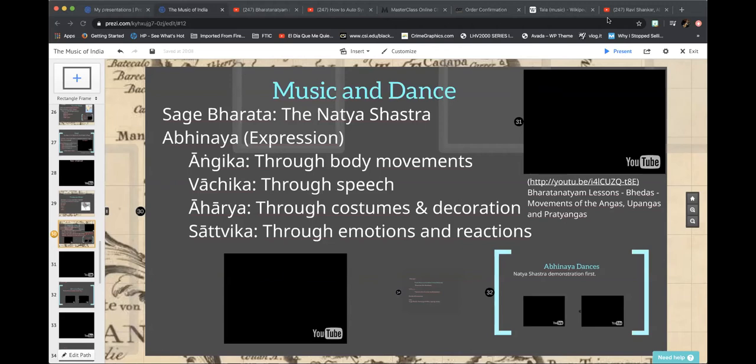Now, as we look at the expression, let's look at how Indian dance is composed, right? So you have somebody composing the raga, in which case it's going to be ragam, and that's all the melodic material, anything that has to do with melody. Then you actually have the talam, which is everything to do with rhythm, and then you have the abhinaya. And so here are several examples of how you can portray just the use of the bhedas and moving your angas in this first video. Enjoy.